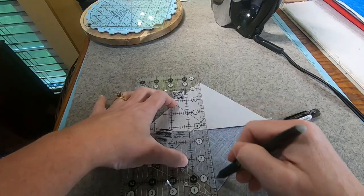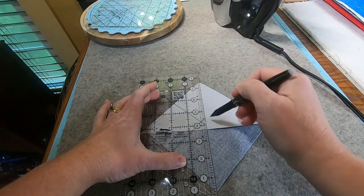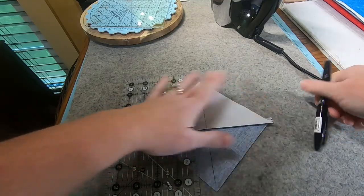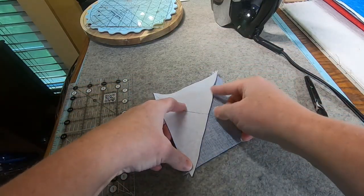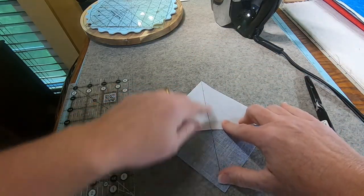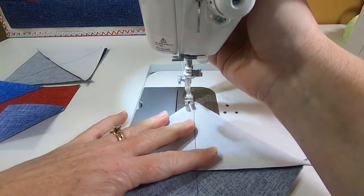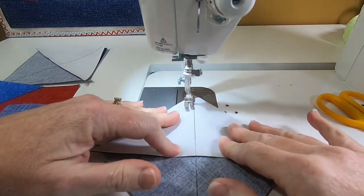And you know that you're doing it the right way because half of your line is on the white and half is on the navy. So you're going perpendicular to that seam that you had sewn. If you tried to draw your line along the seam, your seam's already there. So it's the side where you do not have a seam already sewn. Okay, hope that makes sense. So let's go stitch on those. We're going to stitch on each side of this drawn line.